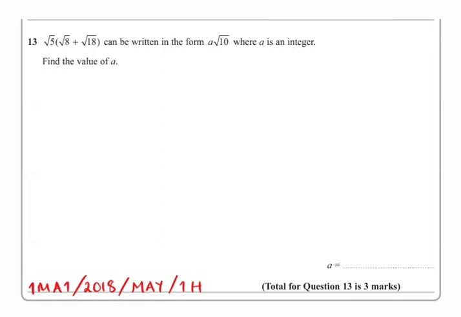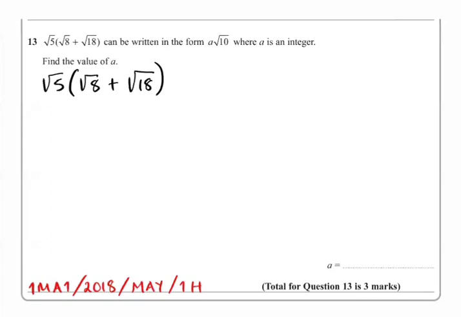This question is an expansion question. I'm going to rewrite our question right here. So we have root 5 multiplied by root 8 plus root 18. Okay, so we are going to start with the laws of expansion. Since this is simple expansion, we are going to multiply out our brackets. And to help us do so, we are going to be using the law of multiplication.